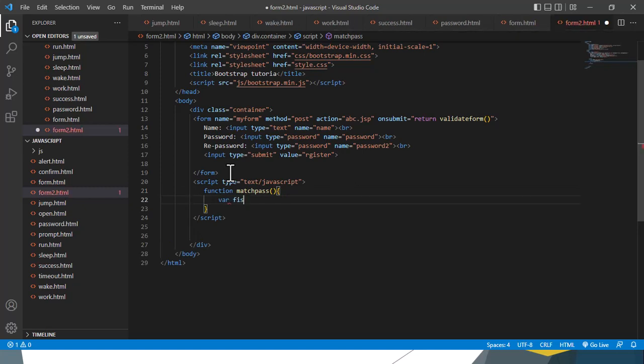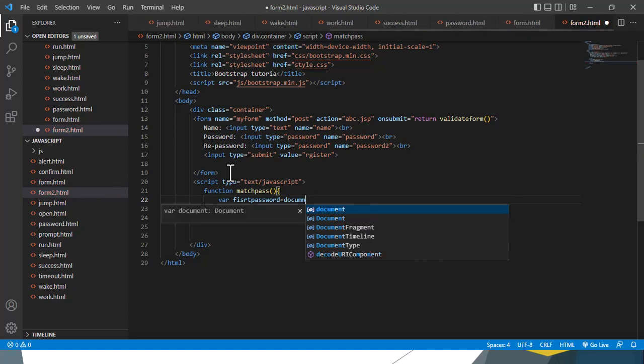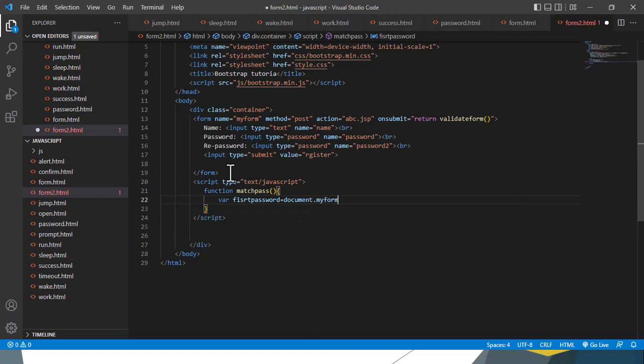Now we have var firstpassword equal to document.myform.password.value.